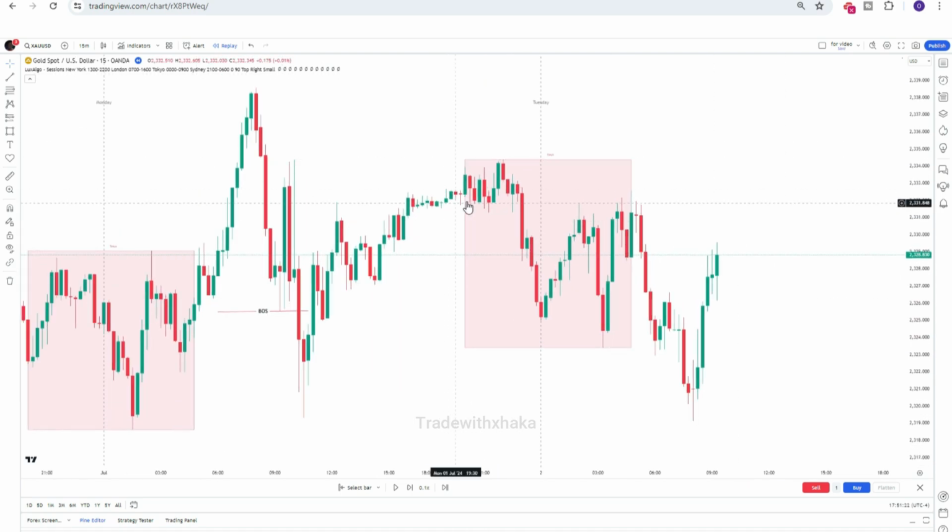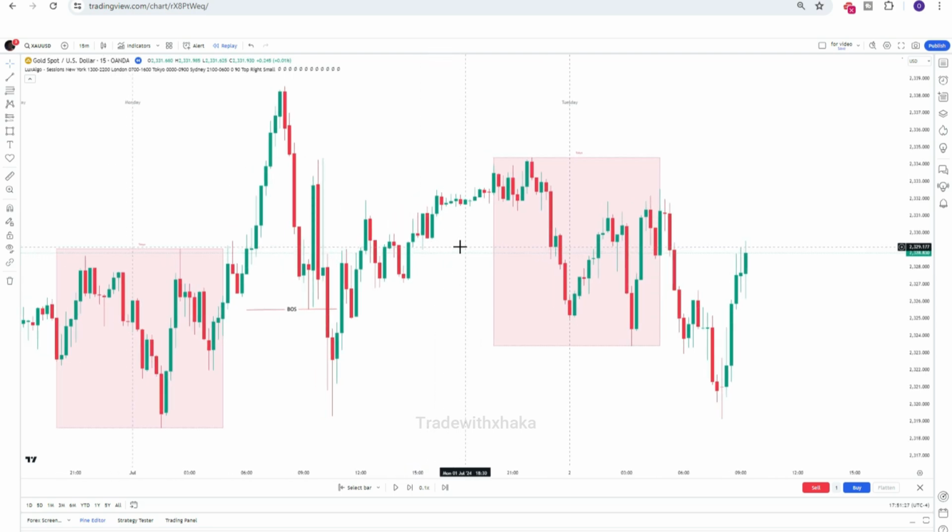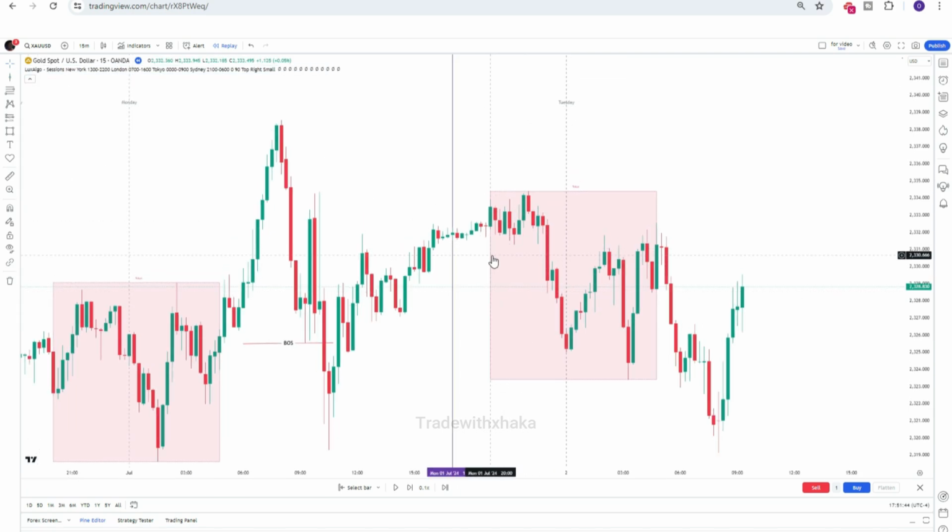So closure of New York time is 18 o'clock, which is 6 o'clock p.m. And this is our 6 o'clock p.m. Let me mark it out. This session indicator shows us the opening of Asian session, which is 8 o'clock p.m. We mark it out. Then mark from 8 o'clock to 10 o'clock p.m., where we stop searching for entry model.